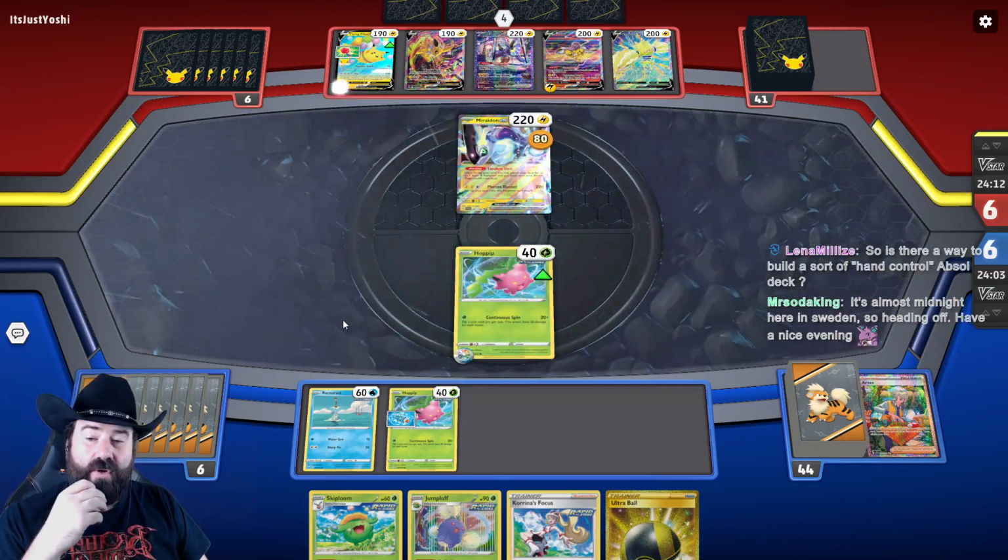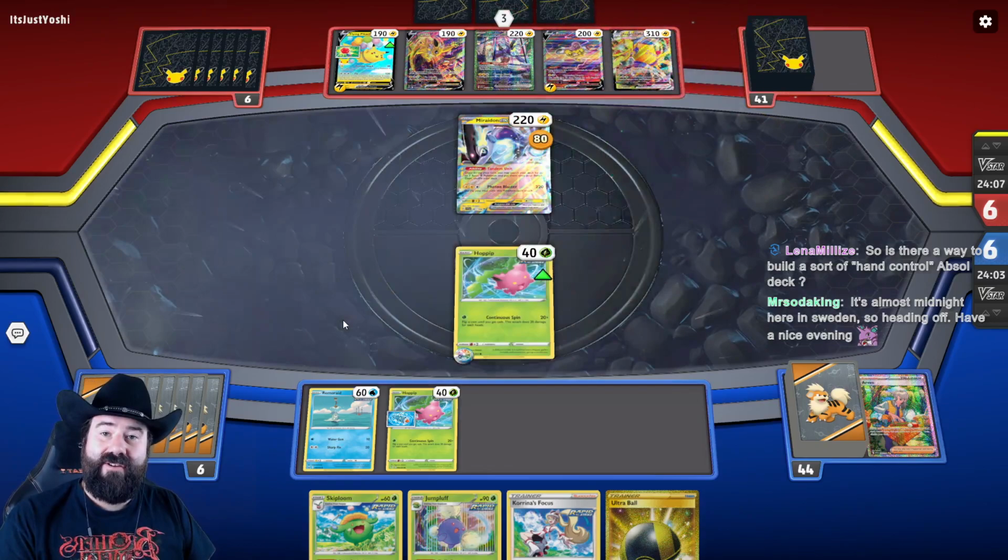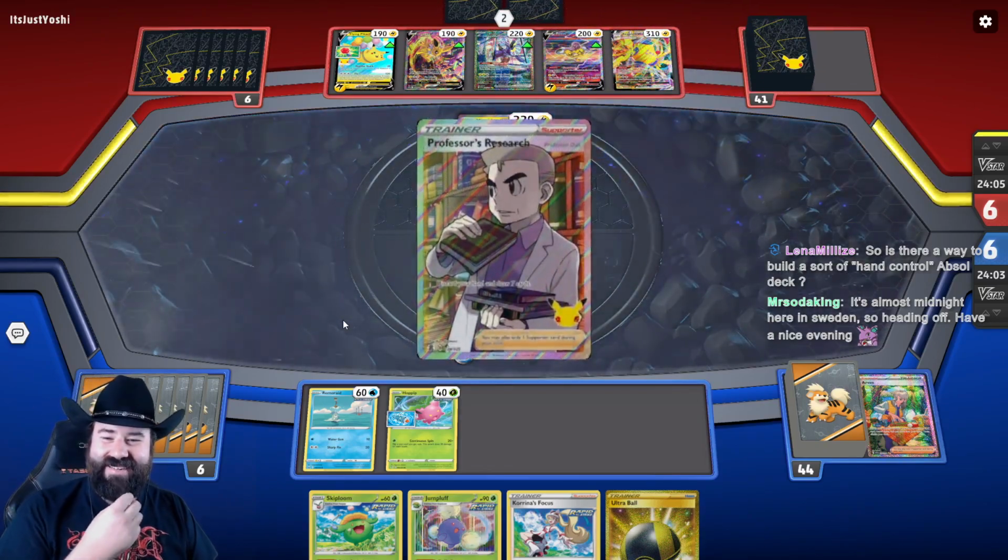Hard control, hand control Absol deck. Oh. Well, thank you again for the raid, and have a wonderful evening. Good night. And, nice, Sweden. Very nice.